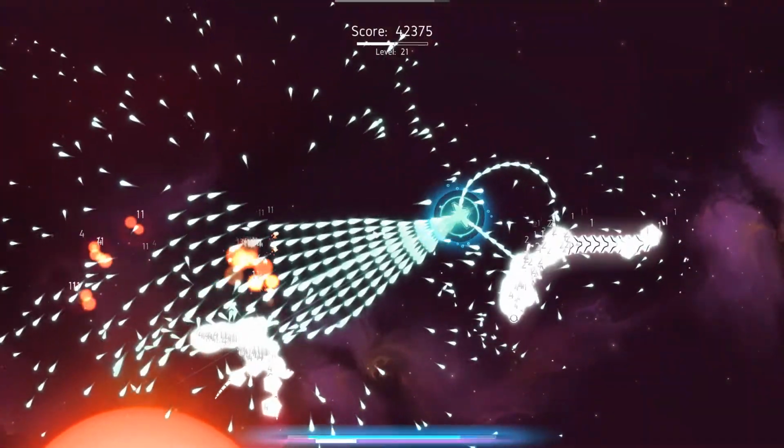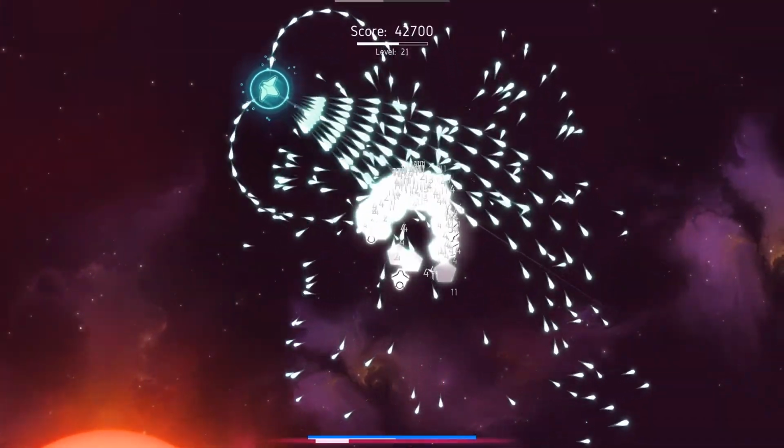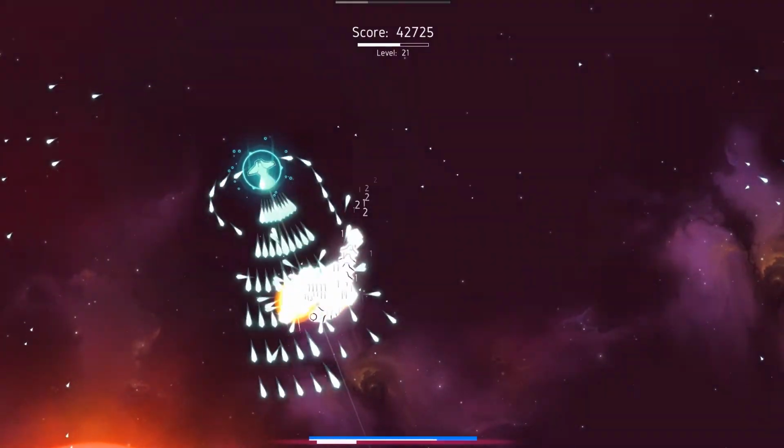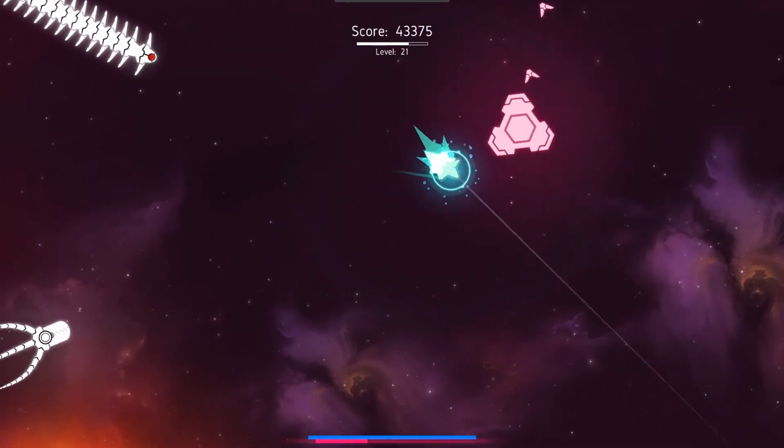You can see like a little white bar underneath my shield. That's exactly what that is. And I need to take it handy here, or I'm going to die. I'm going to kill myself, unfortunately.